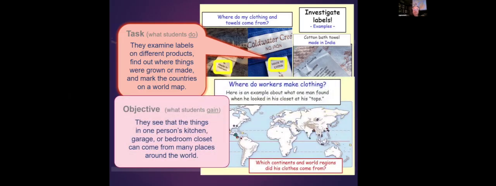Because if you can't do something and want to buy it, you're going to have to figure out what you can sell in order to get the money that it takes to buy it. And we start out by saying, well, there's some things we just don't like to do, like sewing clothes. An activity that students should do is just to look at the labels on their clothing or their toys and find out where they came from. It's kind of eye-opening. This is one teacher's map of where the clothing in their closet came from. And as you can see, it's about a dozen different countries around the world.